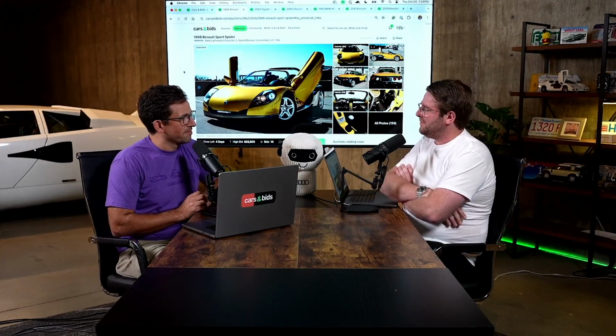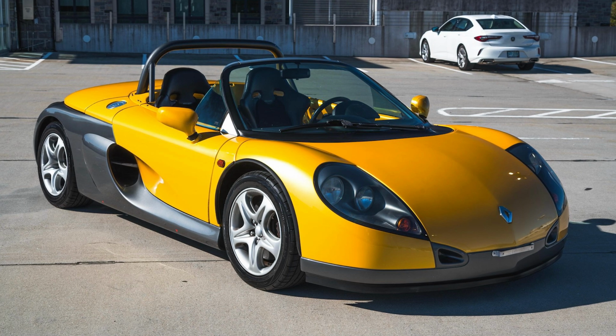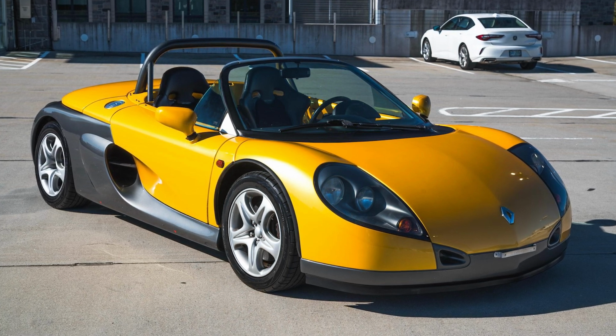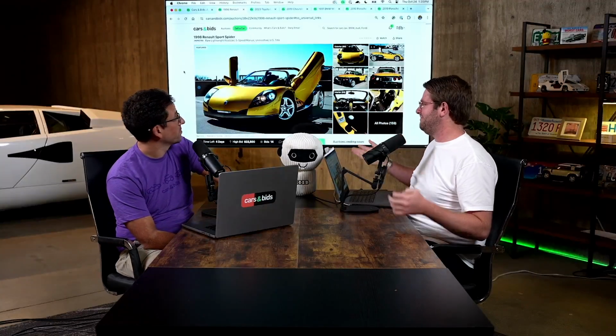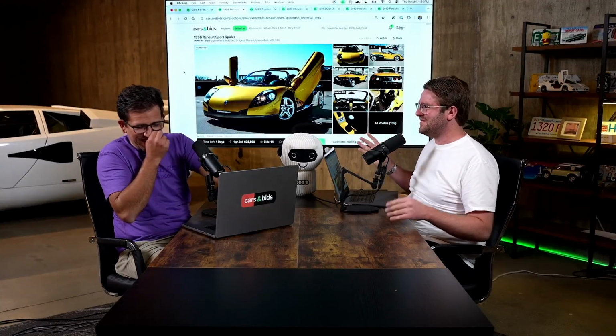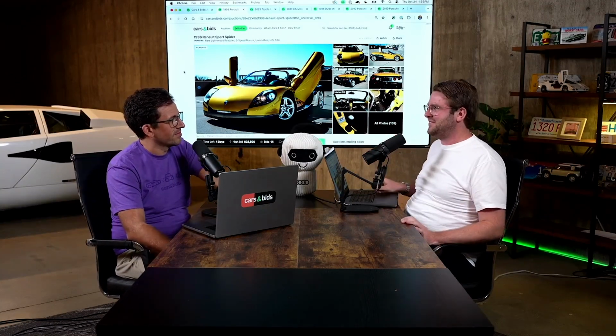I'm so curious, because it is such a compromised vehicle. You're just using it purely to drive. There's nothing else you can do with this car. It just looks awesome for driving. You will win every Cars and Coffee you go to. I'm just excited to see what it brings, because to be honest with you, I have no idea what these are worth. Yeah, no idea. And I am really curious what the market thinks it's worth, and that might influence some future purchasing decisions. I would love to have one of these for like 9 months at some point in the future. I just think they are so cool.